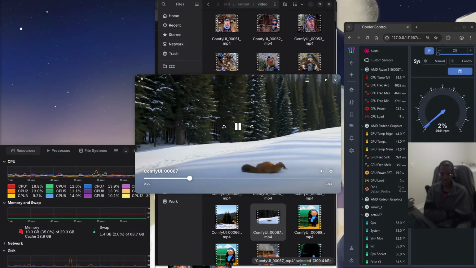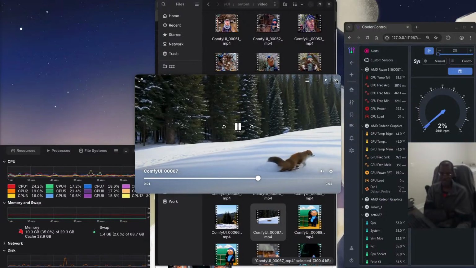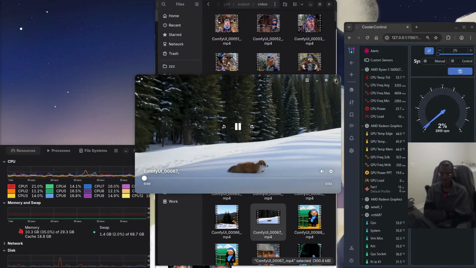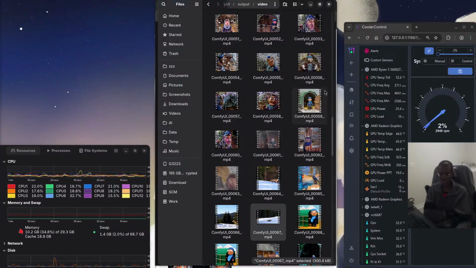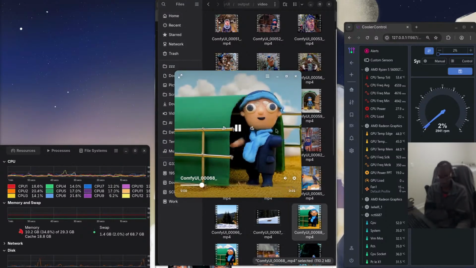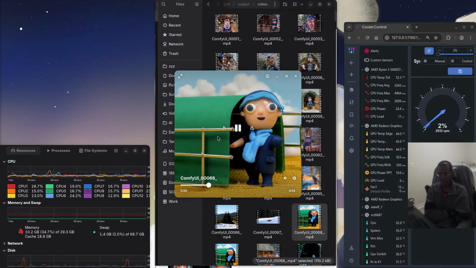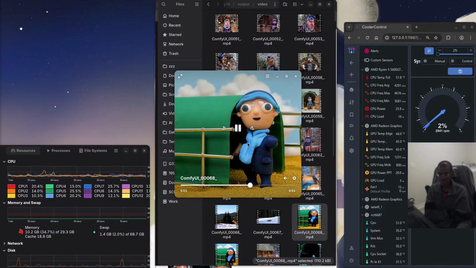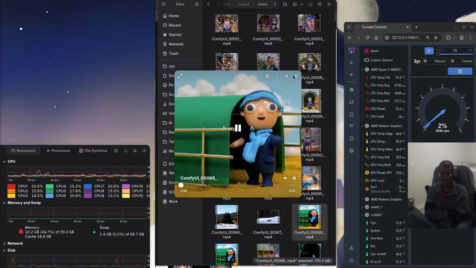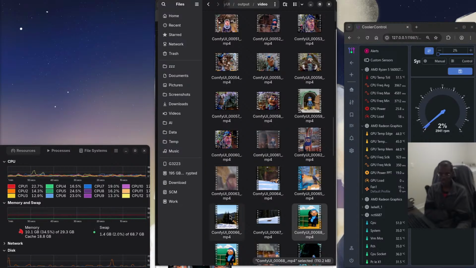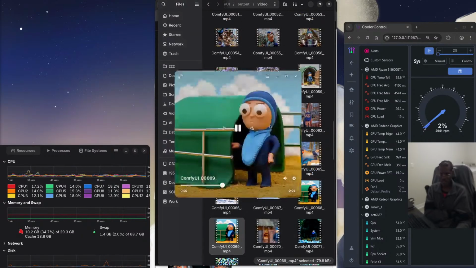I couldn't get it. You can see the artifacts on the trees here. They look like they're 3D generated, but they don't look realistic. So I said, okay, let me just run it. So this is the 2.1 1.3B. So you see, obviously this is 1 second, but what I'm saying is that it's much better than the Wan 2.2, sorry, Wan 2.2 5B.